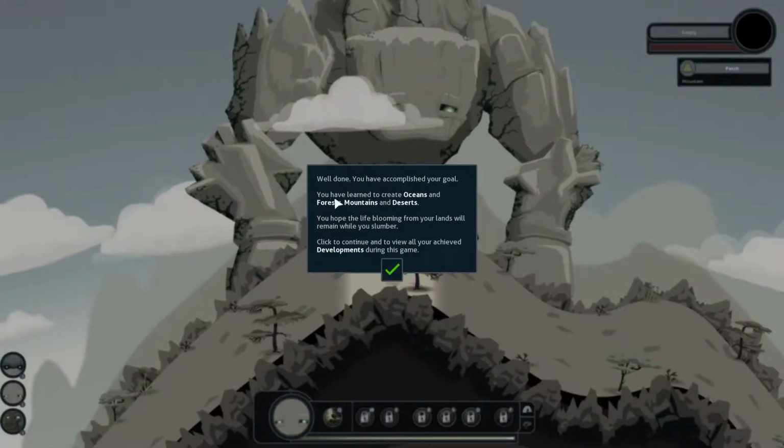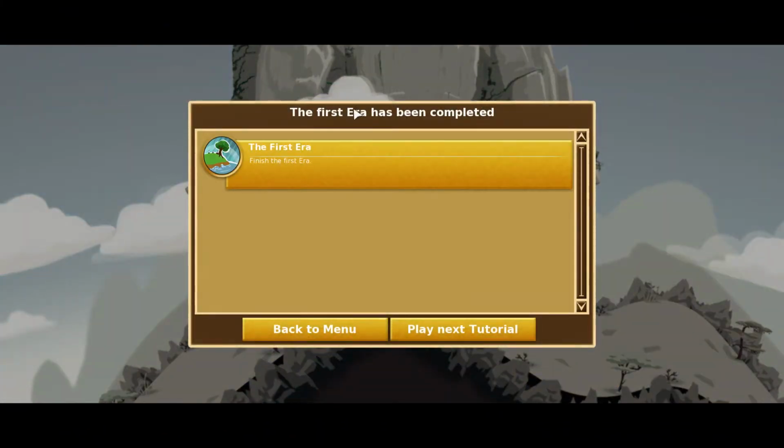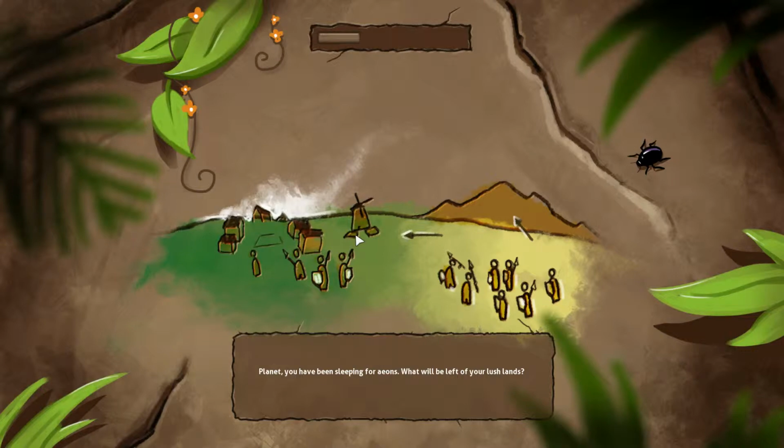Yeah, you have learned to create oceans, forests, mountains, and deserts. You hope the life blooming from your lands will remain while you slumber. Click to continue to view all of your achieved developments during the game. Boom, baby. Ah, it's just a tutorial. Sad face. I wanted to keep playing.